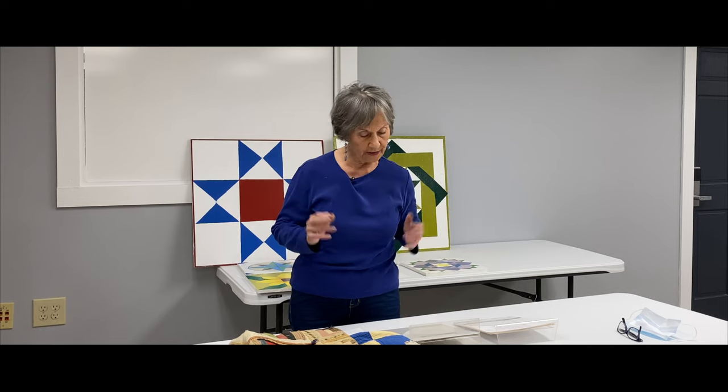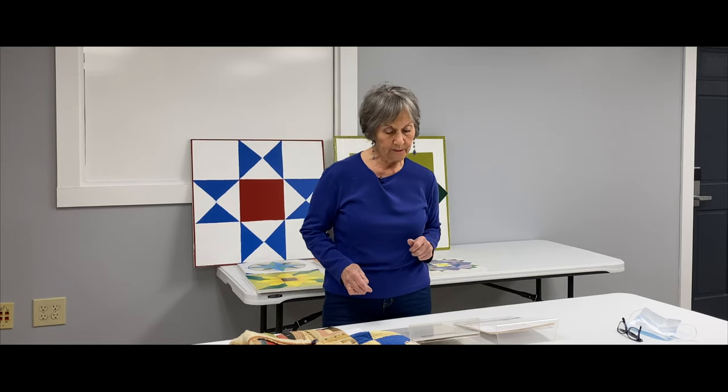I've seen them as tabletops. Some people just hang them indoors as paintings, as art pieces. So they're very versatile. The ones that are made in our project by the students, some will stay in the school, some may go home with students. Most of them, we hope, will be around town, around the county, on buildings, barns. Merchants have asked for them on their buildings. So we hope that we'll have lots of barn quilts out and around in our county.